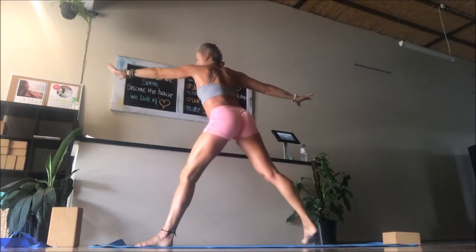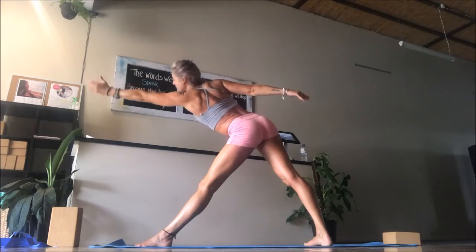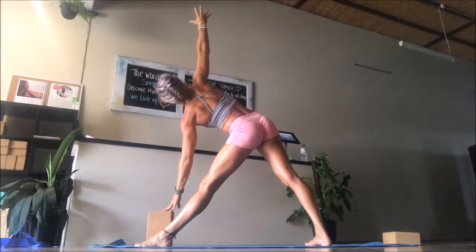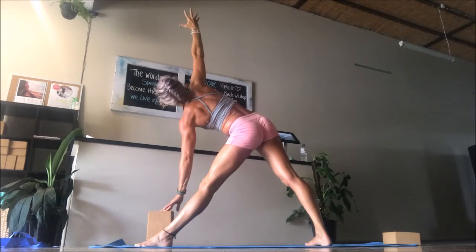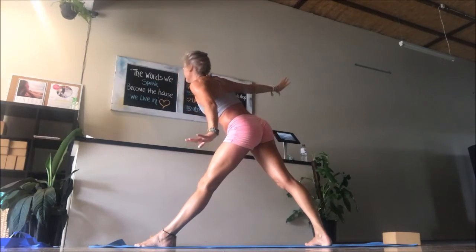Holding this for a moment — take an inhale, straighten your arms, and then just gently look behind on your exhale. Find trikonasana, stepping that back foot in a little bit, bracing through your bandhas. Taking inhale and exhale, lengthen, lengthen, lengthen, spinning the arms around. Again, placing that block on the inside and finding that beautiful triangle pose. I love this posture — I used to always struggle with it, my hamstrings used to be so tight. Now I've completely learned to love it. Your choice if you want to use that block or not. Taking one more inhale, exhale, brace through the core, and slowly start to bring the hands to the hips.